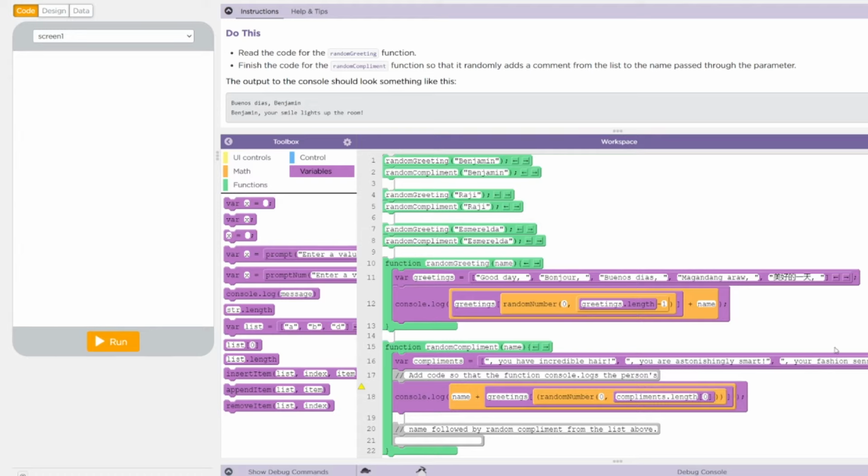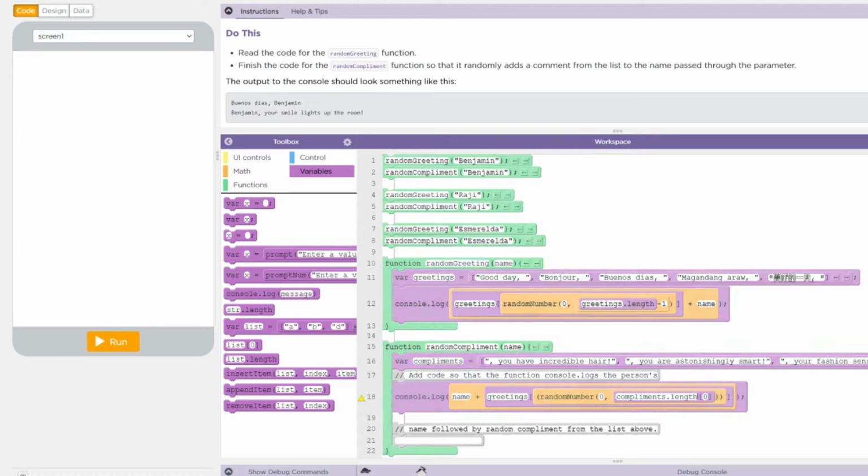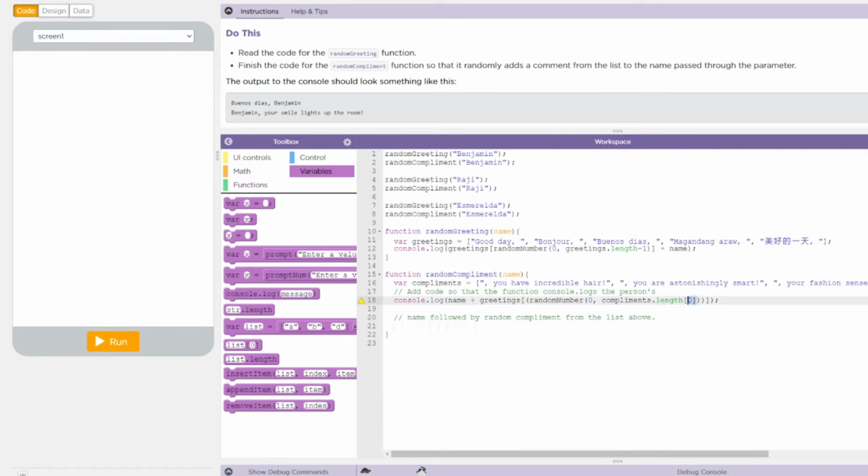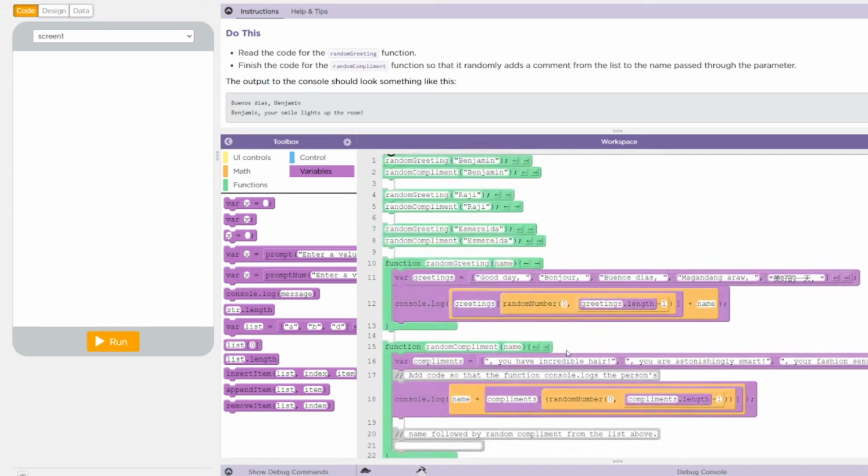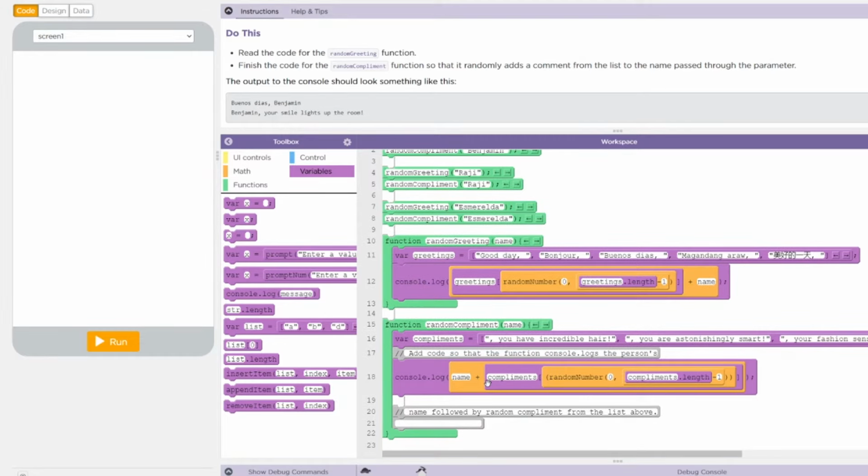And this time I'm just going to flip over to the text mode here. We're going to come back here. We want to just get rid of this to -1. Looks like greetings hasn't been declared. Well, kids, again, it should have been compliments. Like that. Now, if we go back to our blocks, everything's right. So make sure you're putting the right thing in. I was calling to the wrong list. It didn't have access to that, so it couldn't have got there.